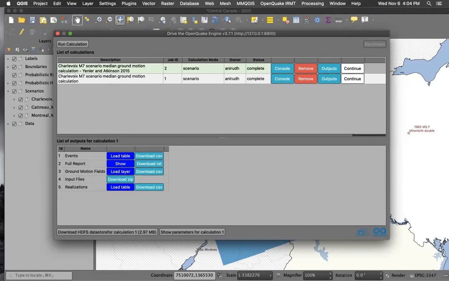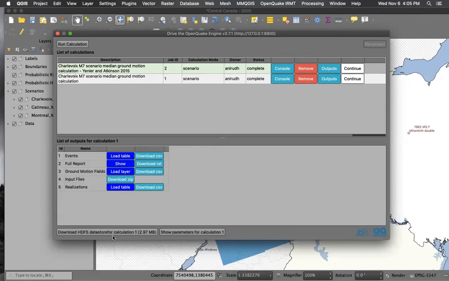The point is, since we generate so much data, we encourage users only to download the data that they actually need. And sometimes when we are running a scenario, you have to do multiple runs before you actually say, okay, this is what I need. So if you want to download some data and make it permanent in your local folders, you have to come here and download in CSV.